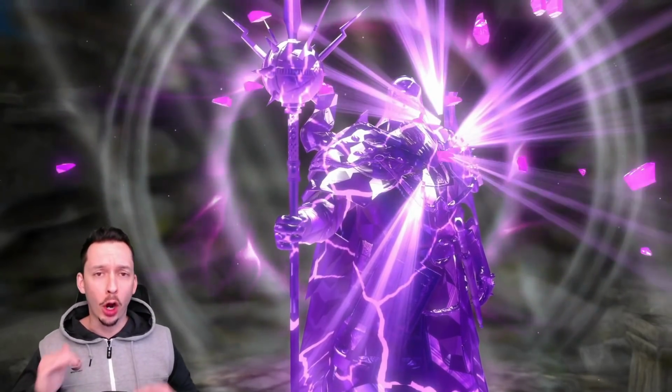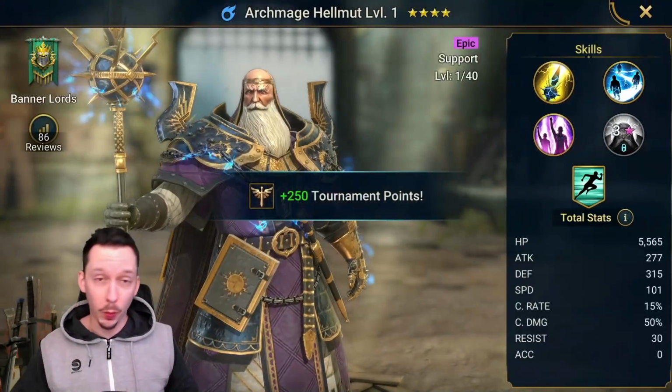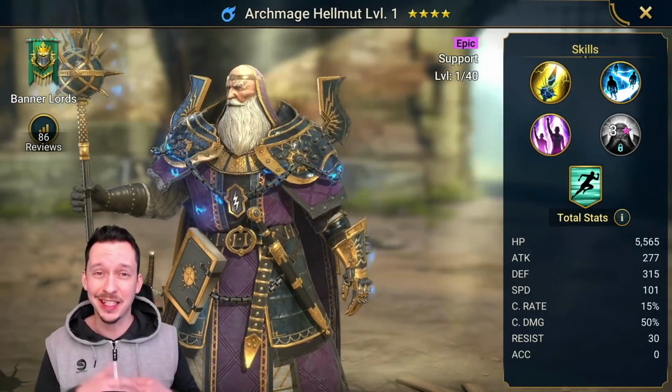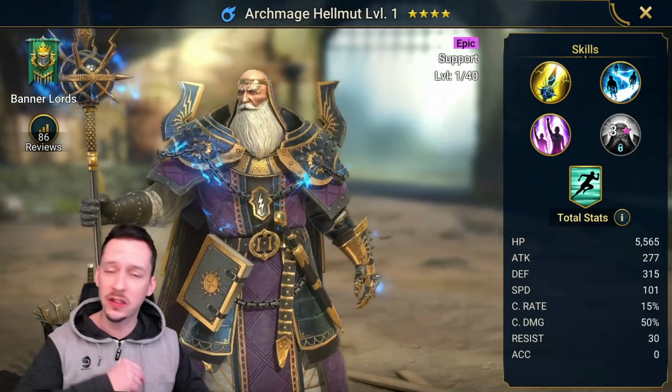Alright, so I finished building Archmage Hellmut on my own account, and I wanted to try him out in a couple different places, which I did, namely the hard Doom Tower, where I think he's actually going to be a step up. So I want to go over all that in today's video. Let's get going.